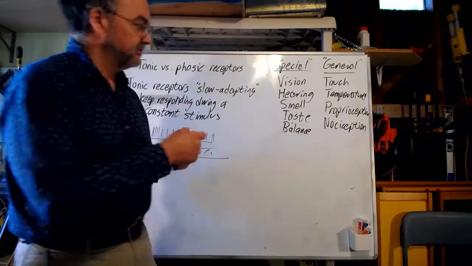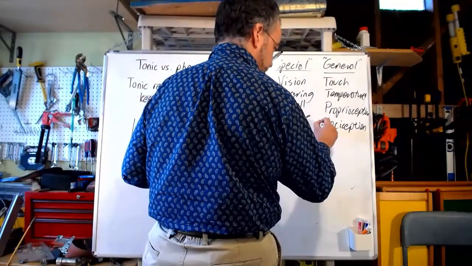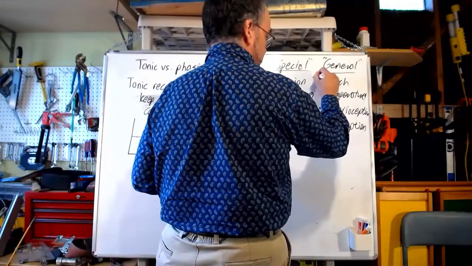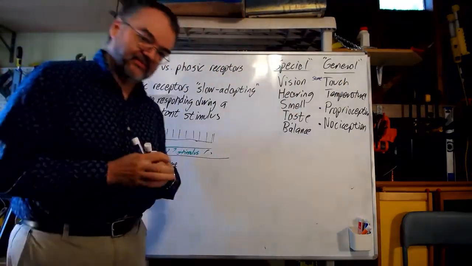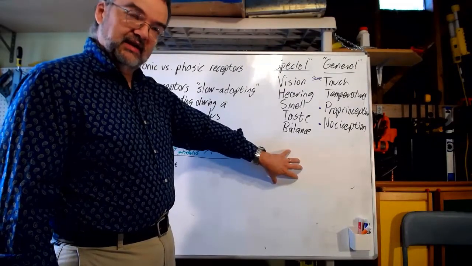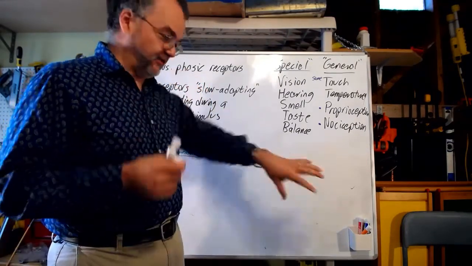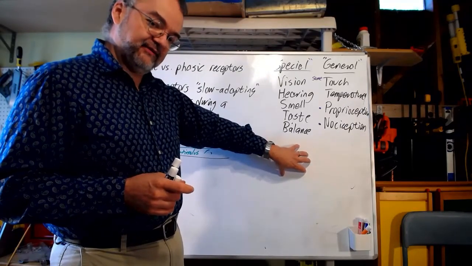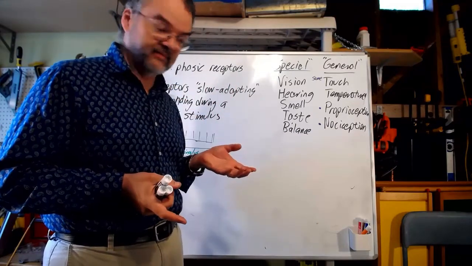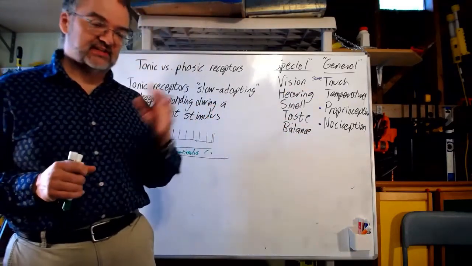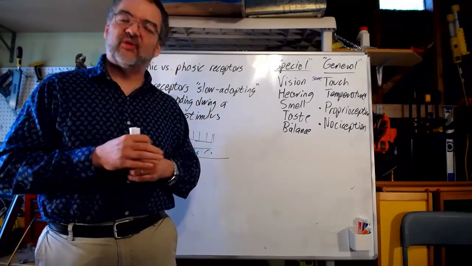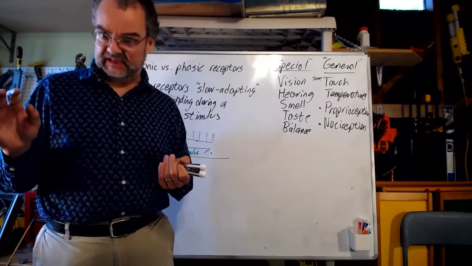Most nociceptors are tonic, most proprioceptors are tonic, and some kinds of touch are tonic receptors. So when I first touch the board here, there are some kinds of touch that I feel very intensely right at first, and then they kind of fade out. But other kinds, like just the sensation of pressure on my fingertips, continue as long as my fingers are on the board. Pain receptors are usually tonic. If someone pepper sprays you, you get continuous pain. It doesn't say, oh, you know what, forget it, and you adapt to it. No, not really, not very much at least.